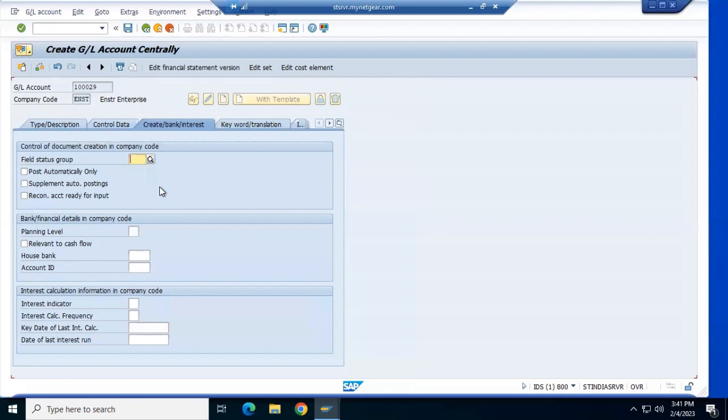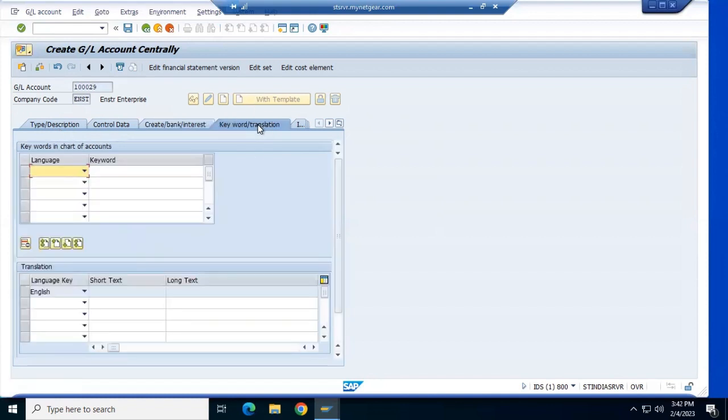Now one more major thing is here, account ID. Account ID is generally used to search the account, whether that account is used only for cash or for asset, like that. Now this is a purchase account. In a purchase account, you can allocate an account ID, like this is purchase for asset only. So you can allocate that here.